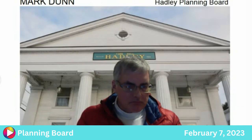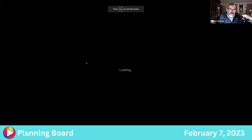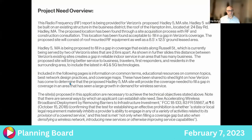Do you have any rendering of coverage areas of other cell towers in the vicinity? Is that part of the package? Yes. Kip, maybe you can walk through the engineering necessity case and show the coverage maps. Of course. Is it all right if I share my screen? Go ahead. Thank you. Okay, so this is the RF engineering necessity case that was submitted. I'll skip ahead to the coverage maps.